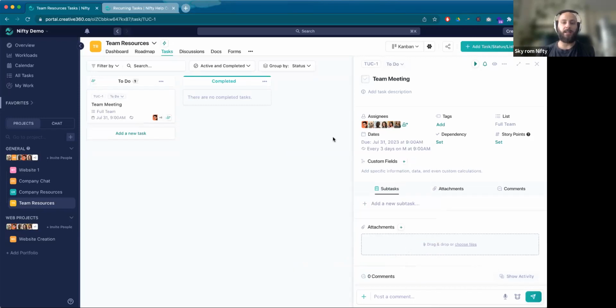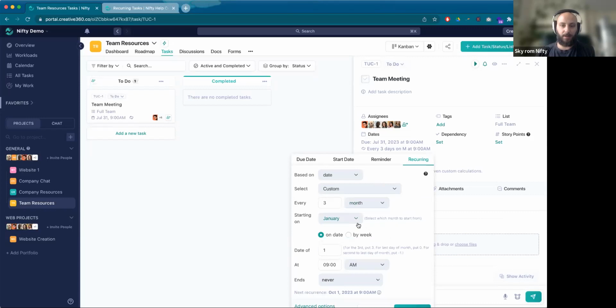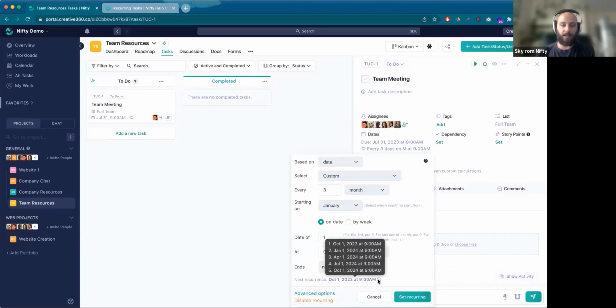And then we can see those appear here. So let's say I want to say month, every 3 months on the first day. And we can see here it's giving us the readout as to when these are going to occur. And these are the first day of the quarters, right? And that's where that starting on comes into play.